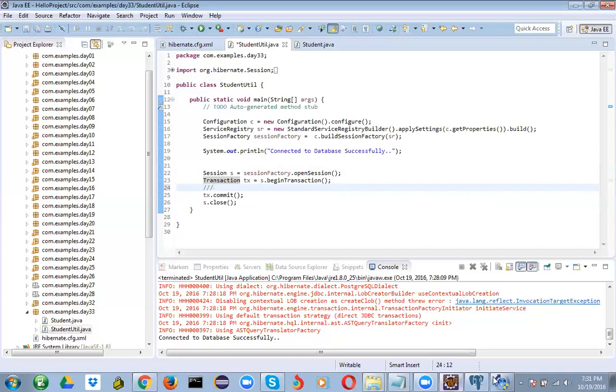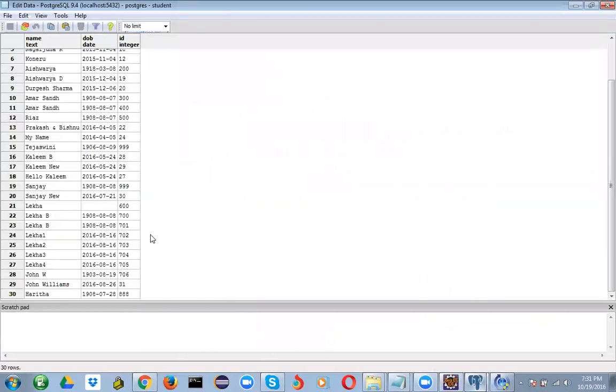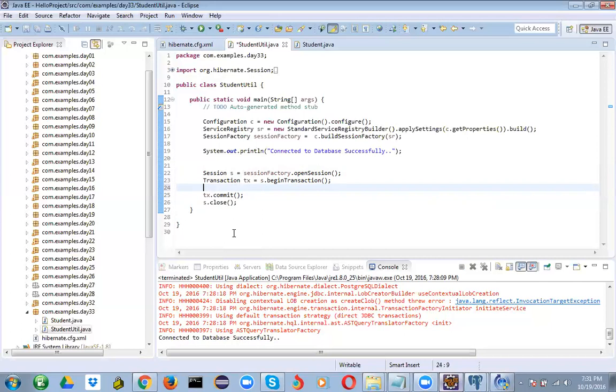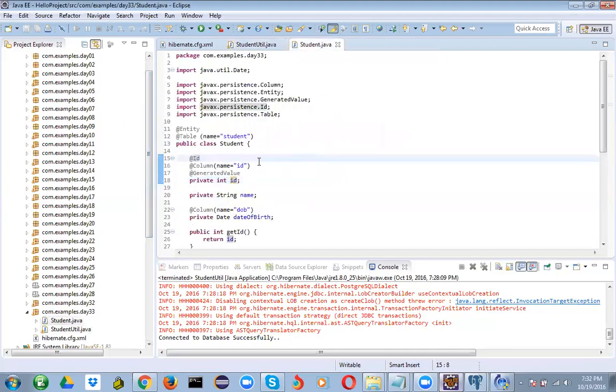Let's say we want to create a student, right? Go to student. This is the student. Names are followed; I just modified. Okay, I'll add the constructor.